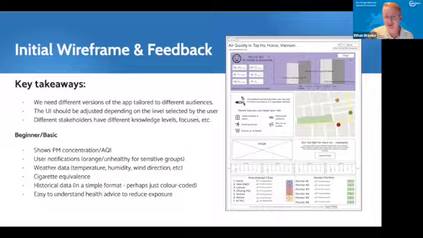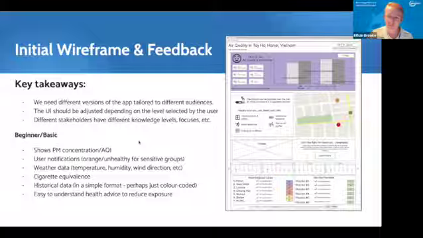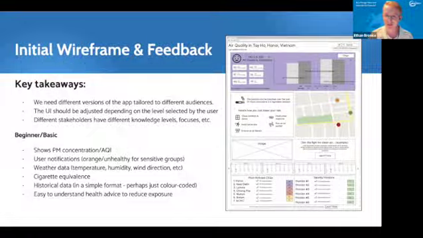However, based on the discussion that we had surrounding this initial wireframe and also the mobile counterpart, it was concluded that it could be a bit overwhelming for many users. And the consensus was that there should probably be different versions of the app targeted at different knowledge levels and also different people who want to use the app. Because again, we want to make this as accessible as possible to everybody. So we want to show the pertinent and hopefully understandable information to each and every user of the app. So we thought about having different, let's say, levels of the application.